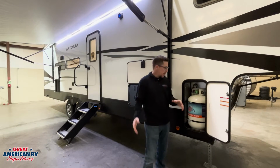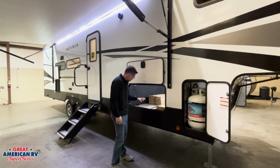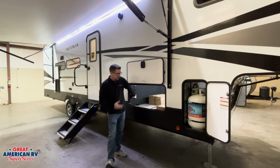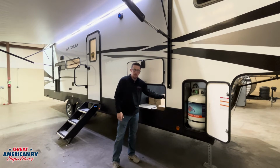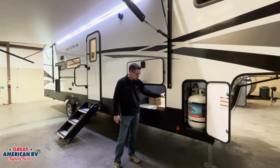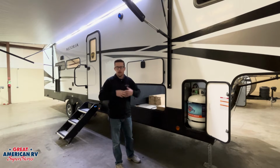On the passenger side of our unit, we have our secondary propane tank right here. We have our pass-through storage. We have a little light switch right here that controls the lights in that pass-through storage. We also have that Go Power solar system right here. This is our controller for the solar panels to charge our batteries on our unit whenever we do have sunlight in order to do it.